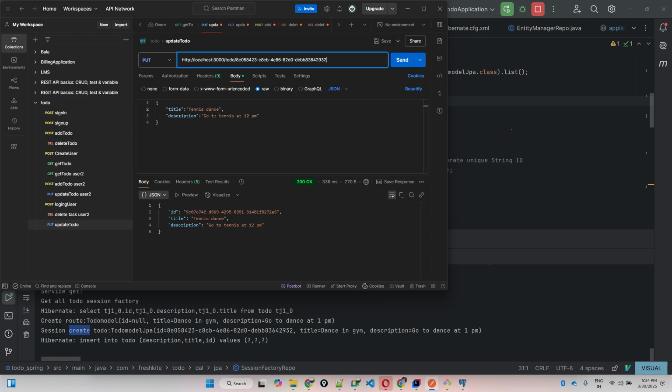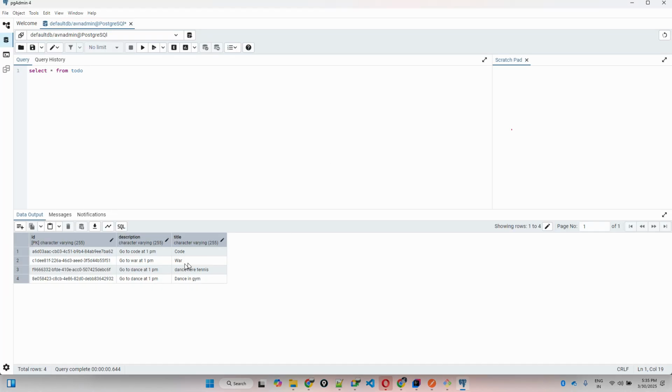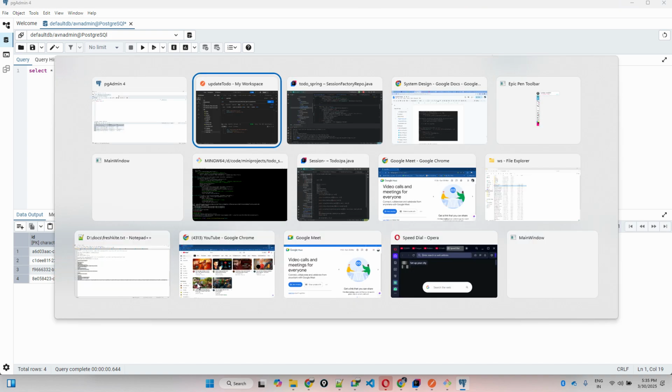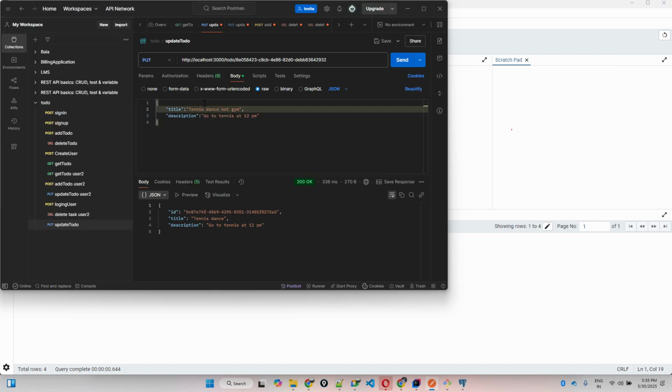I am updating it as tennis dance, not gym. This ID, 2932. Where is the 2932? Go to dance at 1 p.m., dance in gym. That should be updated as tennis dance, not gym.